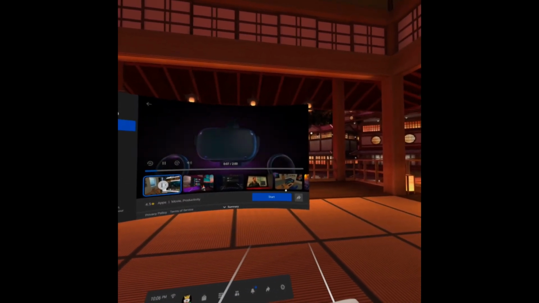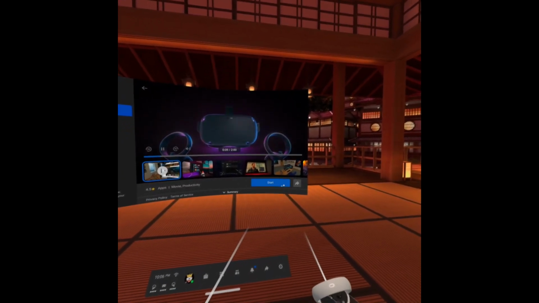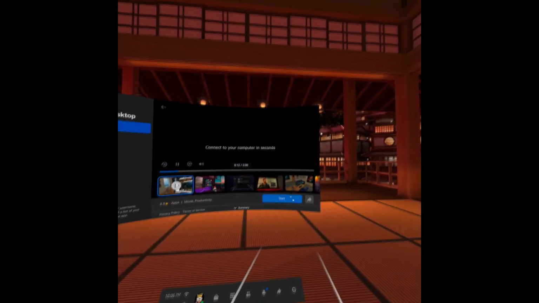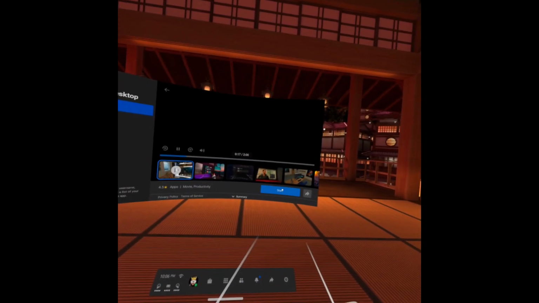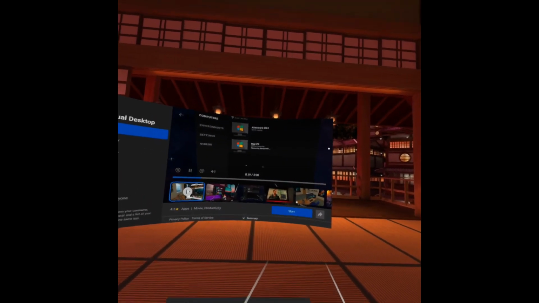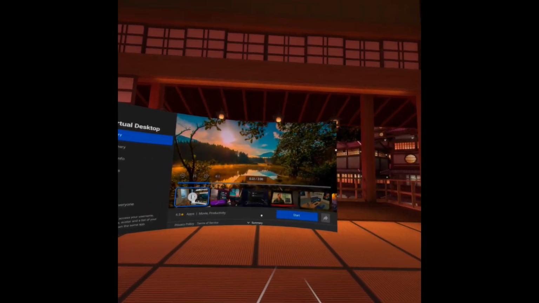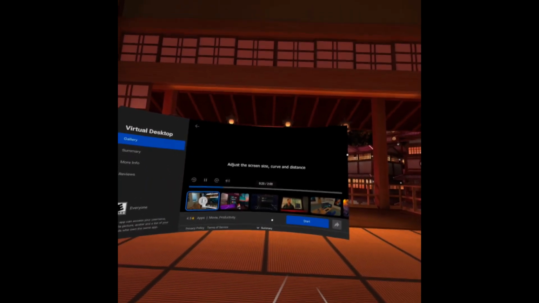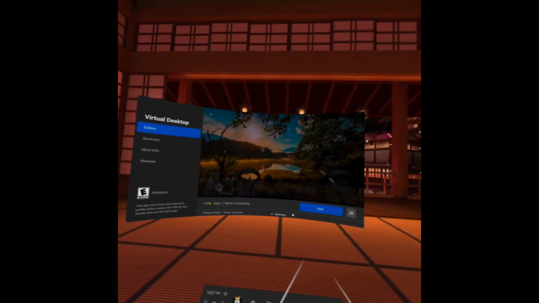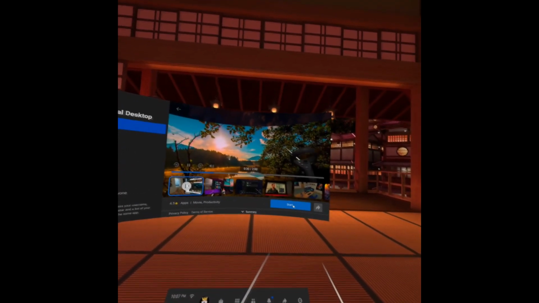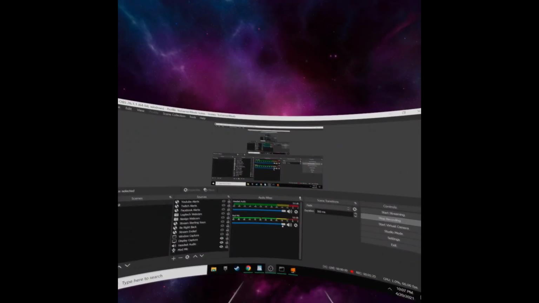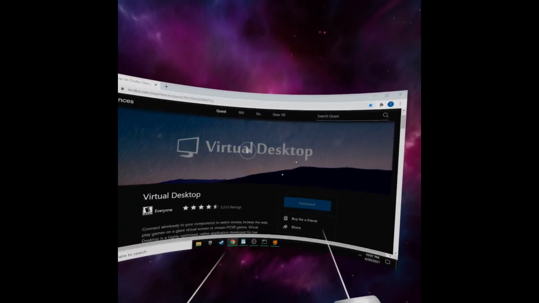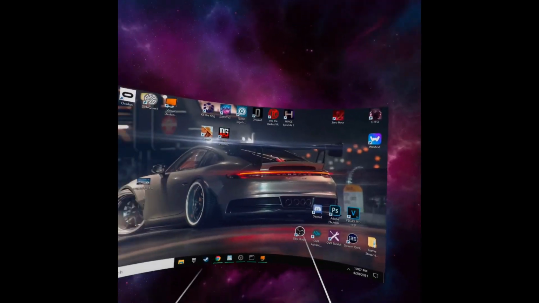Now, because of what you selected on the website on your computer for the beta version, it should say update now right here. Okay? Mine says start because I've already updated it, but you just want to make sure that it says update. You want to click update, and then obviously it is going to update for you to that version, the beta version 1.20.4. Okay? Once you have that, just go ahead and click start, and that's going to start your Virtual Desktop for you.